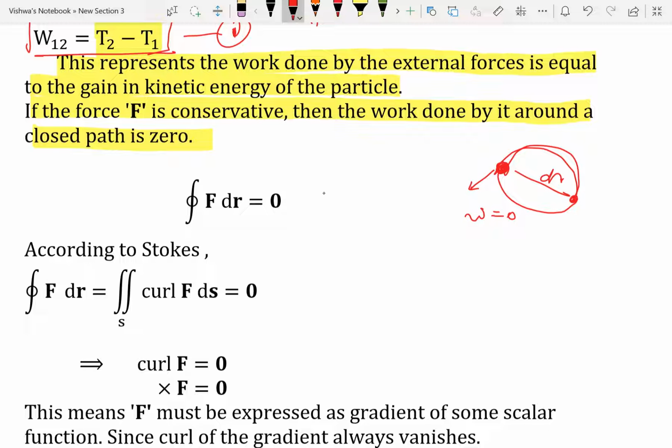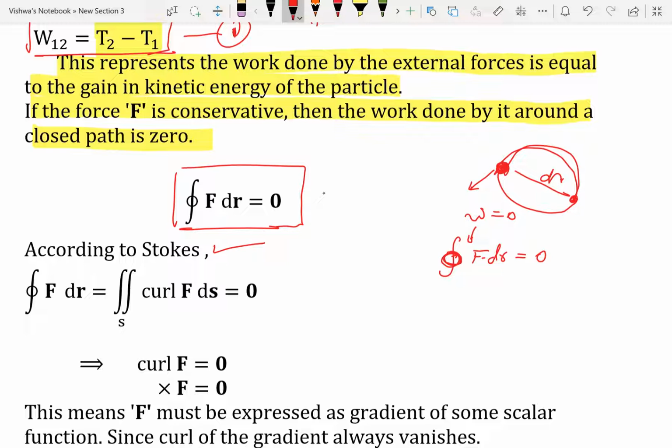So what is work done? Work done is given by F dot dr is equal to 0. So that the total work done for a circular path or closed path, that is represented by this circular integral. This indicates integral. For that, the total work done for one closed path is 0. Circular integral of F dot dr is 0.